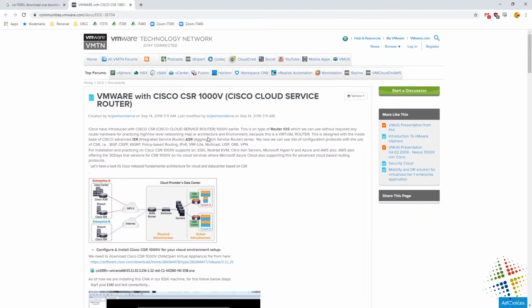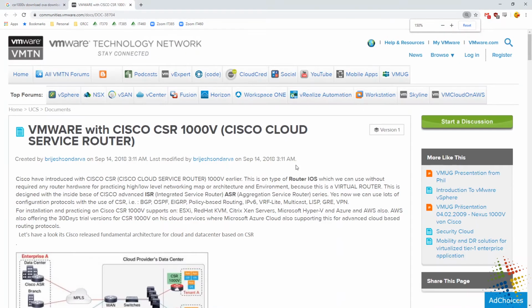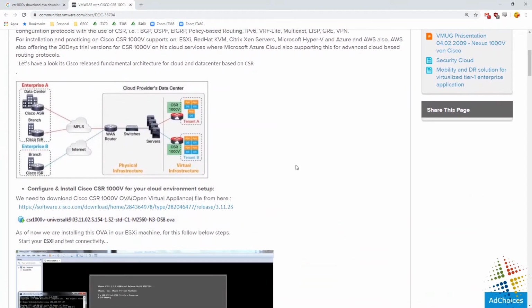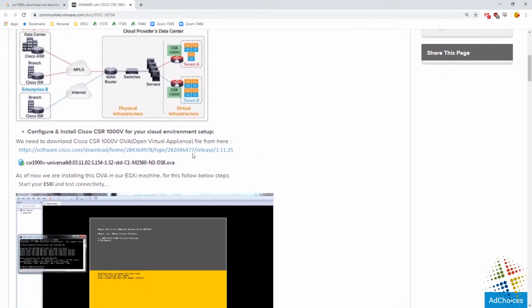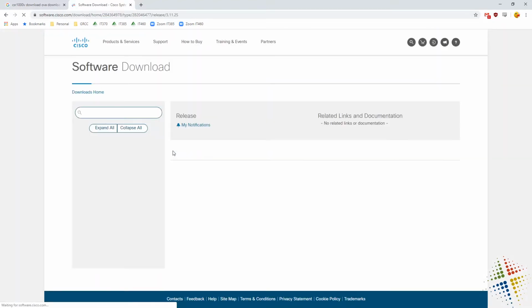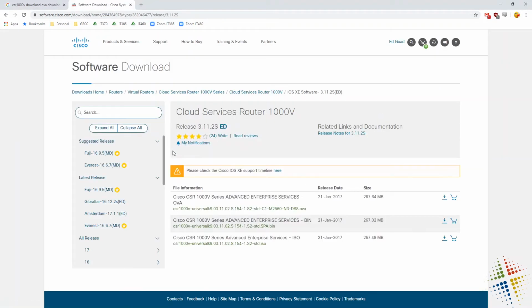And I clicked on that, and in here, along with the description of how to set this up in Cisco, there is a URL, a link that took me to Cisco's webpage. I did log in. I do have a Cisco account, so hopefully you do as well. And I was able to download this OVA file right here.